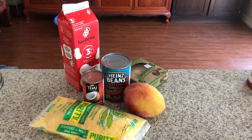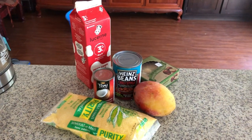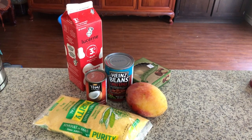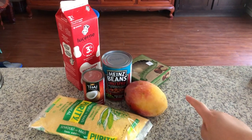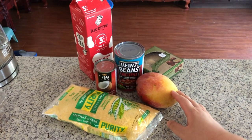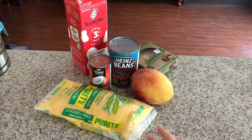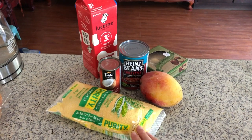So these items are from my grocery shopping today. As you can see, the milk jug is the shape of a prism and the two cans are the shapes of a cylinder. And this one is actually a shape of a prism too, but more squished. The mango is the shape of an egg, but much larger, a little bit squished. And this is the shape of a rectangle, but with more three dimensions.